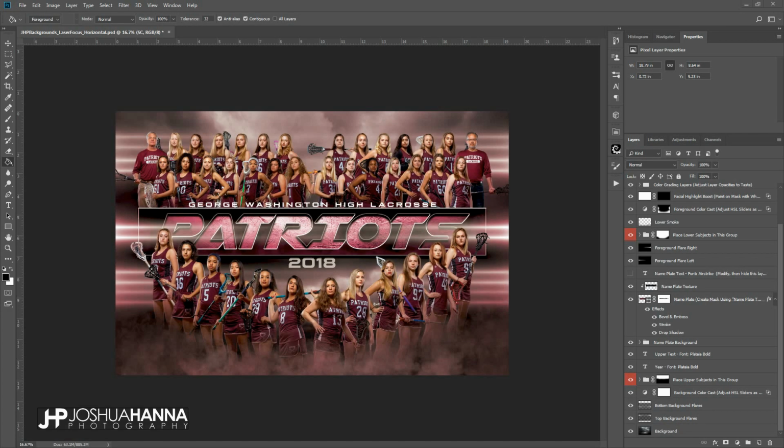Alright, going to take a quick look at this new template, Laser Focus. Now for anyone that's used any of our templates before, you're going to see that this is pretty straightforward with what we've done. There is one difference though that I wanted to cover and take a quick look at, and that is in this center nameplate here.